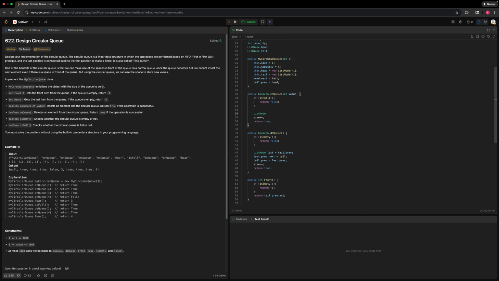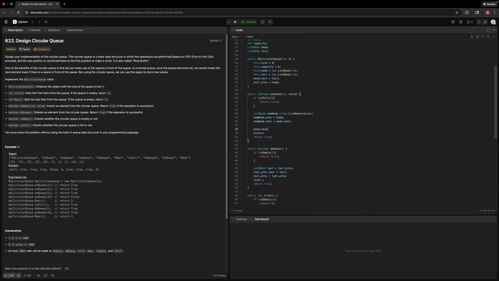Okay, new node added after the head. New node prev equals the head, new node next equals the head next. Okay, now connect them and break it. So head next prev is equal to the new node, and head next is equal to the new node. Let's see.